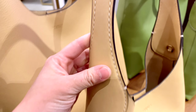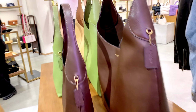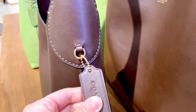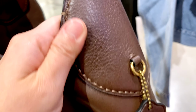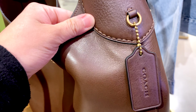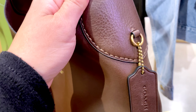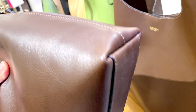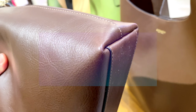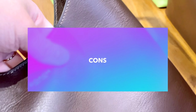The strap is made from a different treated leather and is slightly stiffer compared to the rest of the bag, so it does keep its shape. But I'm pretty sure that the strap will soften with regular use. It does have one interior pocket, a back interior pocket that's quite generous. It does fit a larger cell phone, but if you have a bulky case, it may not fit in that pocket. Okay, let's go over some cons for this handbag.